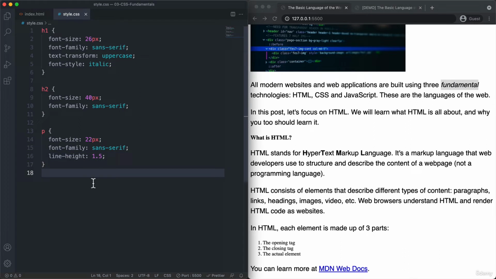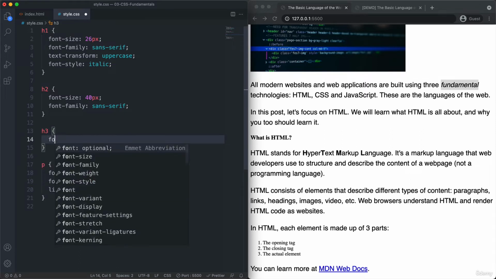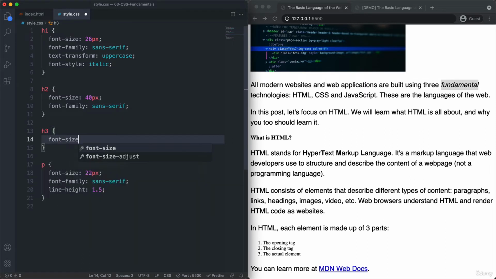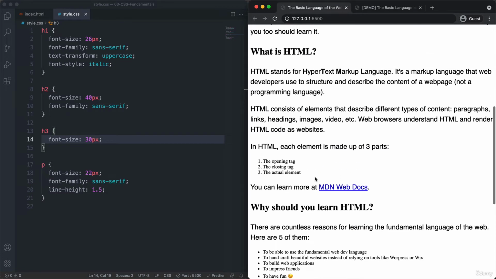Anyway, let's now keep styling our remaining elements, starting with H3, and let's put that here after the H2 to group our rules in a logical way. So the font size in this one, let's make it like 30 pixels. So that's going to be this one here, exactly, and this one.